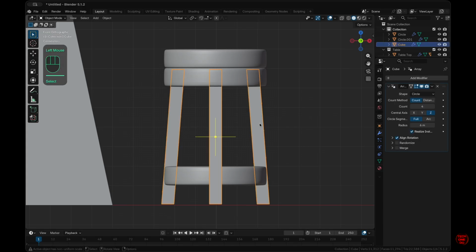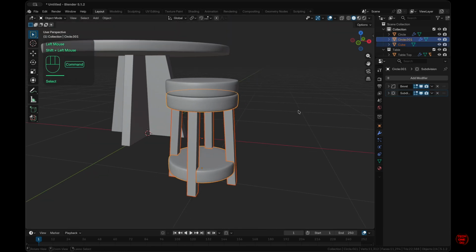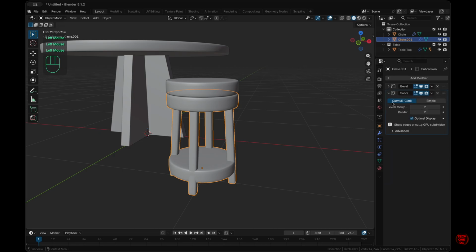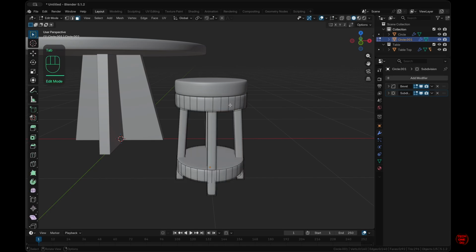Select the bar stool legs and apply the array modifier. Select the bar stool legs and the duplicated circles and press Command or Control plus J keys. Now the bevel and subdivision surface modifiers are applied to the bar stool legs from the duplicated circle objects. Rename the objects as shown.